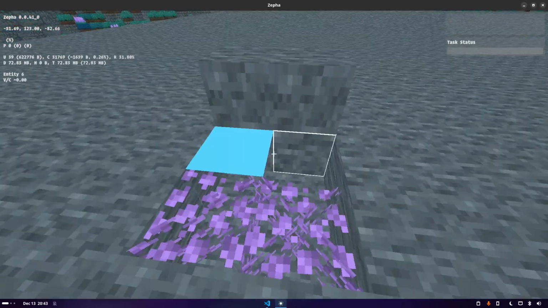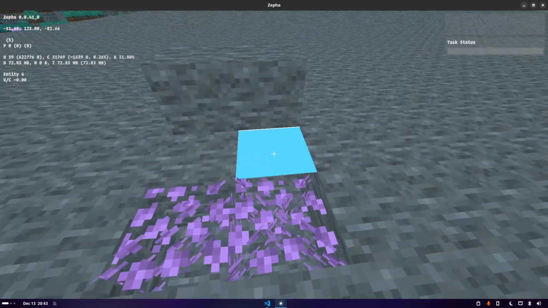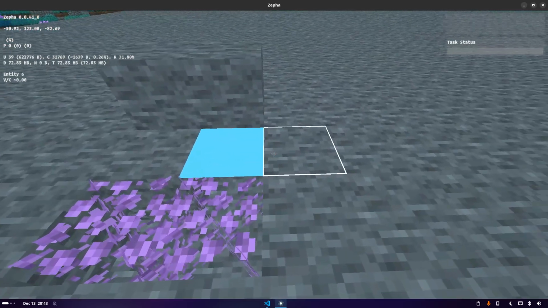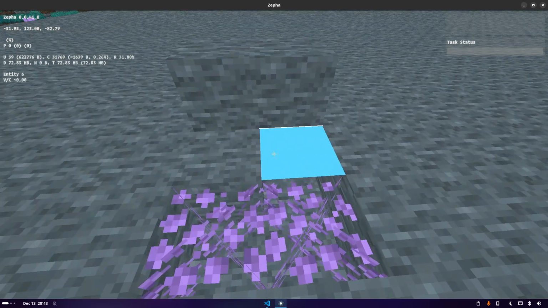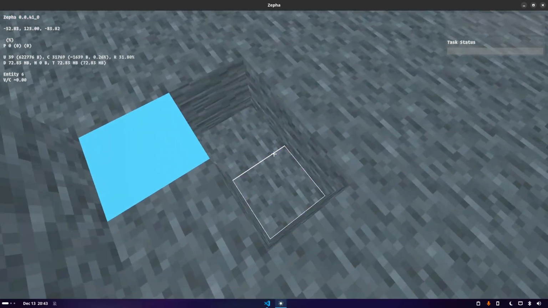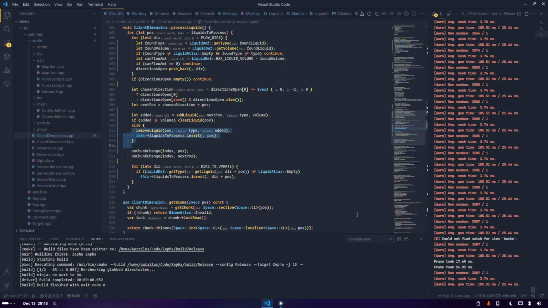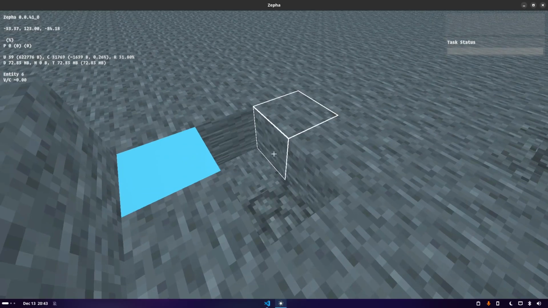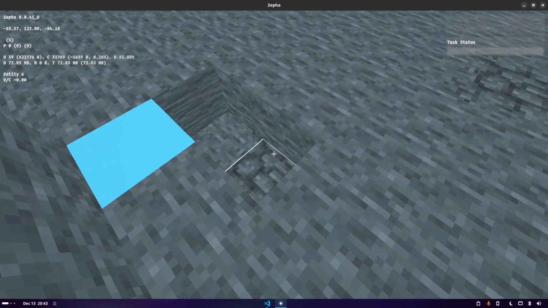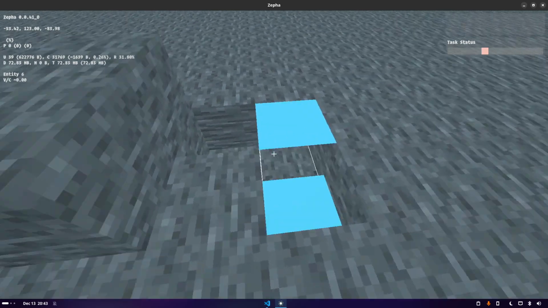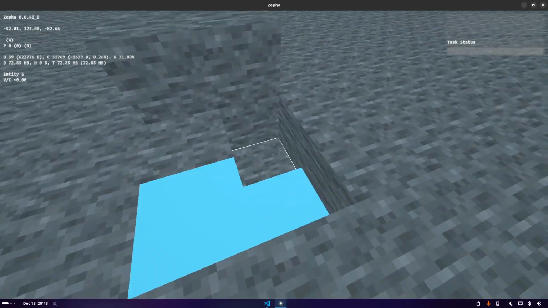So for example, if I was to place a block here, you can see that it freezes the liquid here because there's nowhere else for it to move, and it stops simulating and stops updating properly. But as soon as I break a hole, and then I place another liquid node, I just crashed the game, or wait, no I didn't, sorry. As soon as I place another liquid node, it will start recomputing because it reactivates the blocks, right?